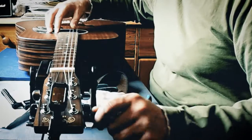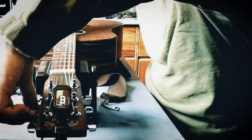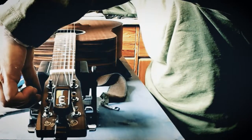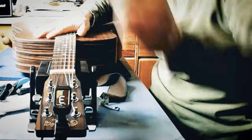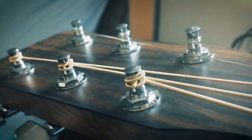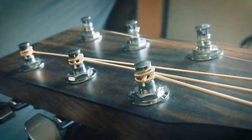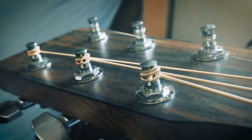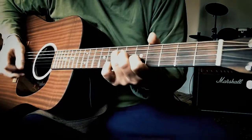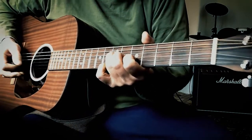Now we're finished mounting the strings, we can tune them up to pitch. Always tune a little bit higher, stretch the string out a little bit, and then tune it back down. And there we see the nice clean winds and the knots on each tuner. Very good. So how does this sound now with 3 electric guitar strings of a lighter gauge on the bottom? Let's have a listen.